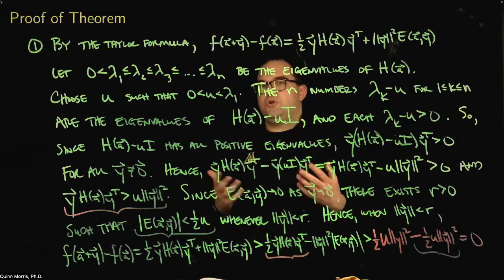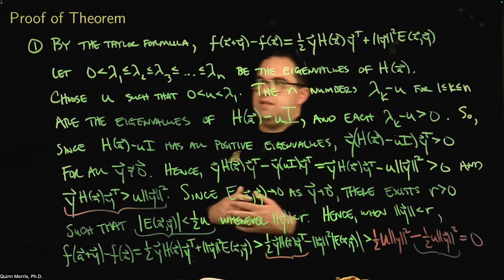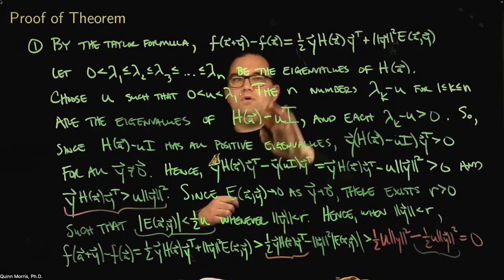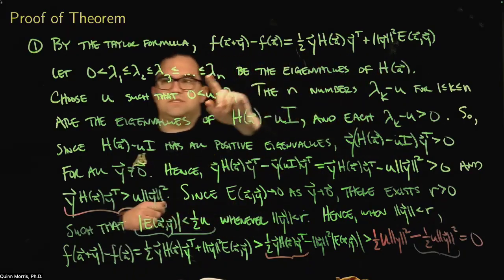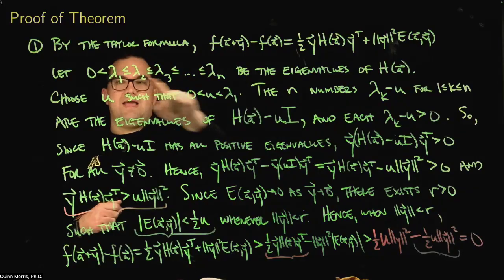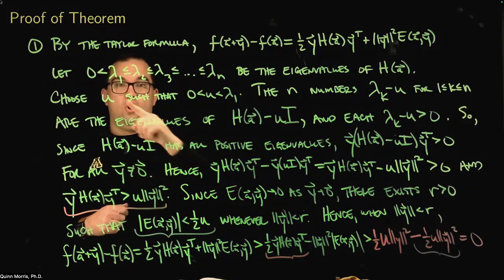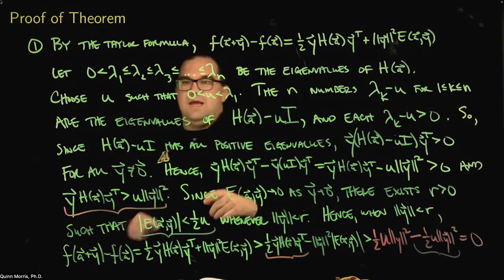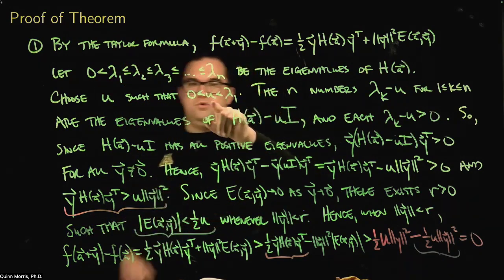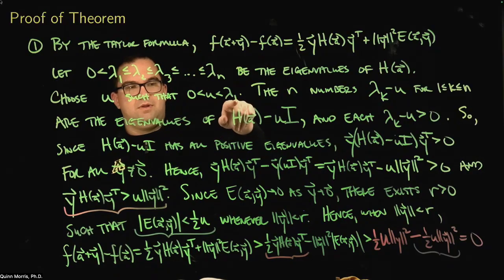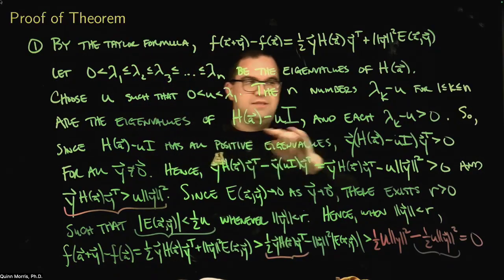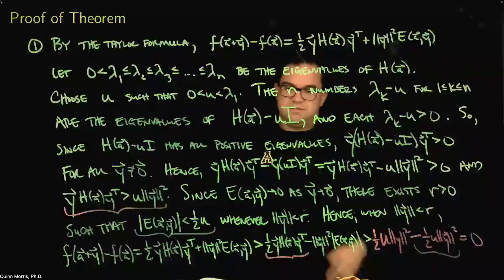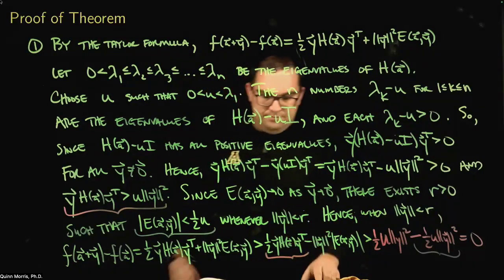Now, for number 2, you repeat this. It's a nearly identical proof. You just need to flip some inequalities. So all your eigenvalues will be negative. You take lambda 1 to be the largest negative one, so still the one closest to 0. And you choose a u. You want it to be between lambda 1 and 0 still, but now the signs flip. And you keep going through this process. The proof will work. That's one way to do it.